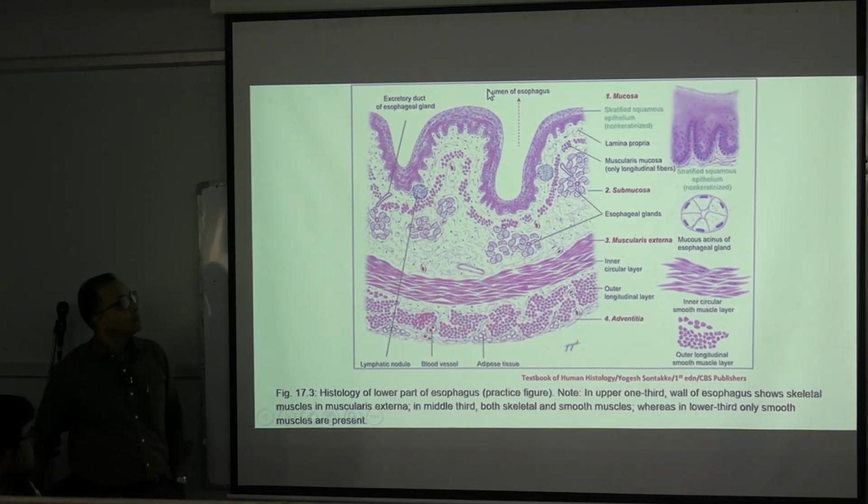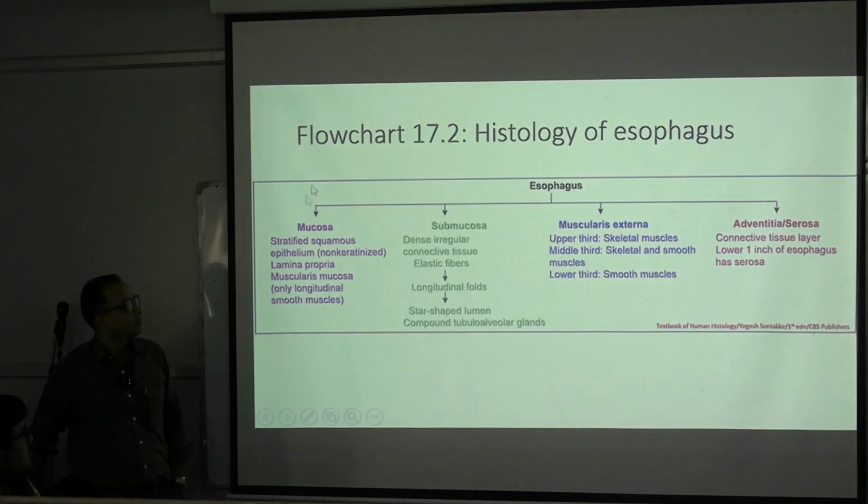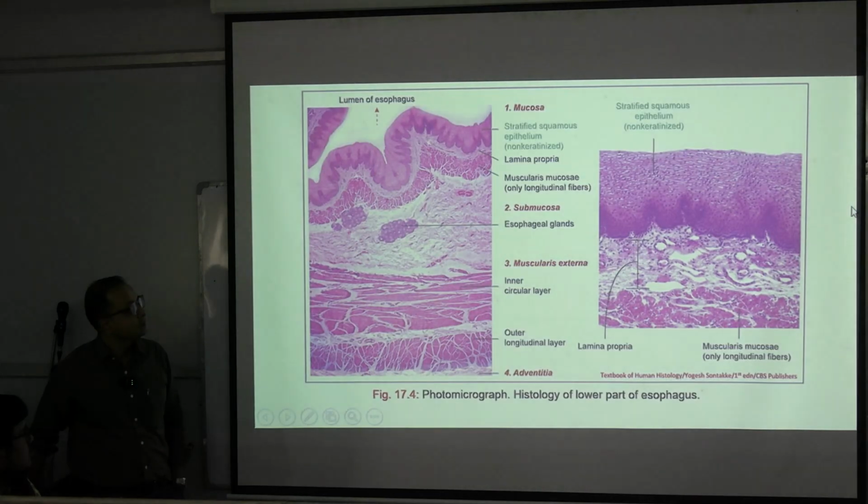Then it should look like this. The lumen is out here where I am placing the cursor. So what layer will it be? Mucosa. Mucosa consists of muscularis mucosae. Then under it, submucosa. Then the muscle layer. Then the serosa layer. You know how to trace it? So easy. You made it on your own, right? It should look like this. Now go and check under the microscope whether it fits with what you have learned. Yes, sir.